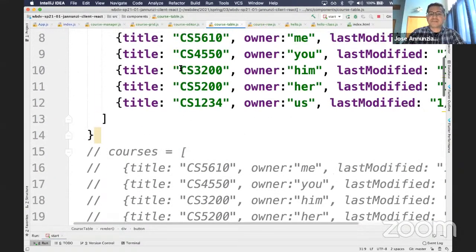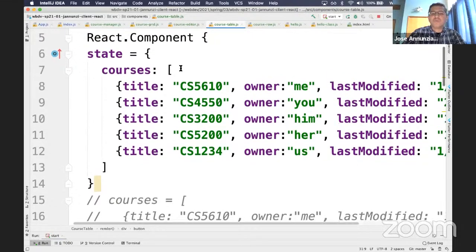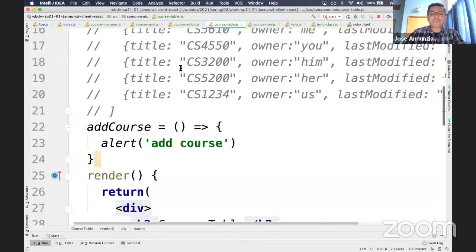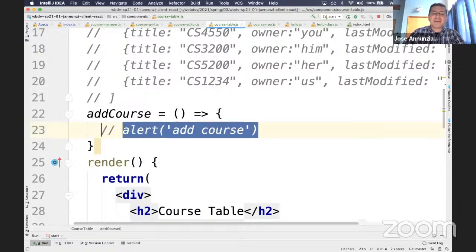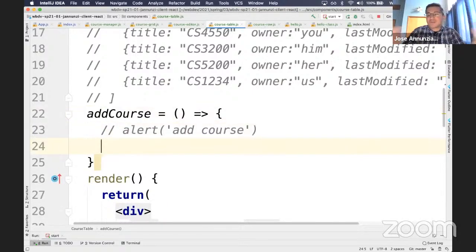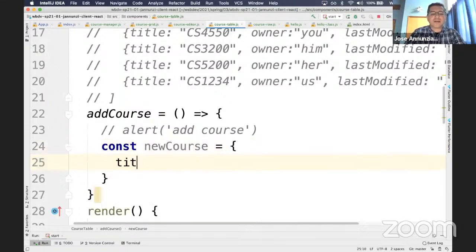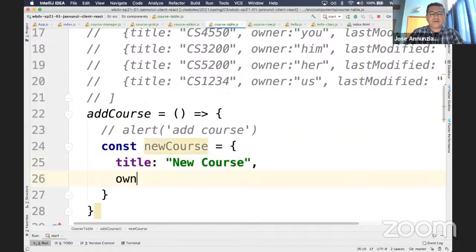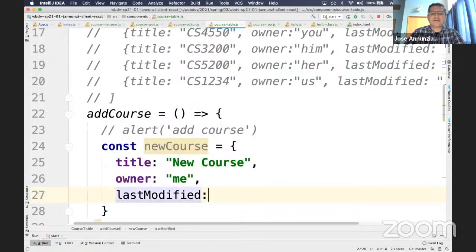We want to change this state. Okay. So you would assume that it would be as easy as doing the following, right? Creating a new course, right? So const newCourse, right? So it would be title: new course, and owner, let's say it's me, and last modified is today, 10/2021.